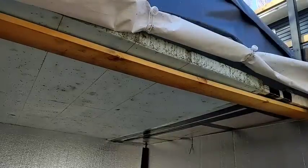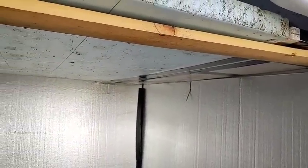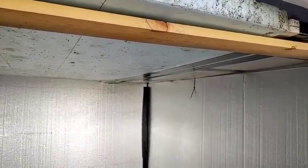And that went in there pretty well. So you can see, look at that. Now I'm going to go ahead and Gorilla Tape all the seams just like I did the sides. And we'll be able to work on the door. And here we go. Not too bad for some insulation, scrap wood, and a roll of Gorilla Tape. Look at that. Oh, goodness gracious.